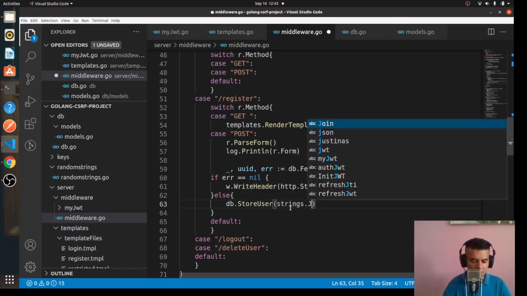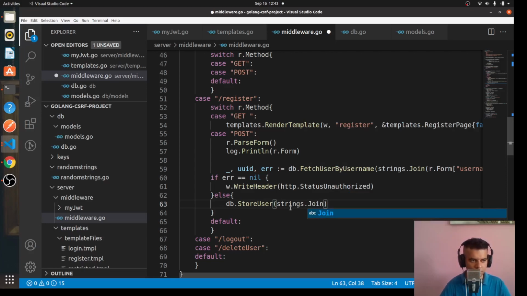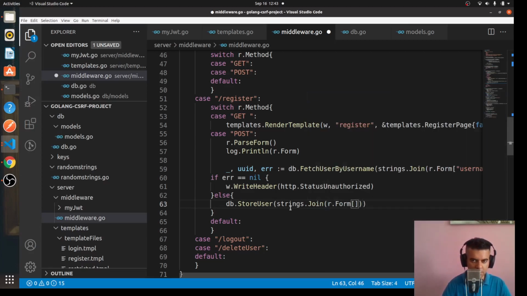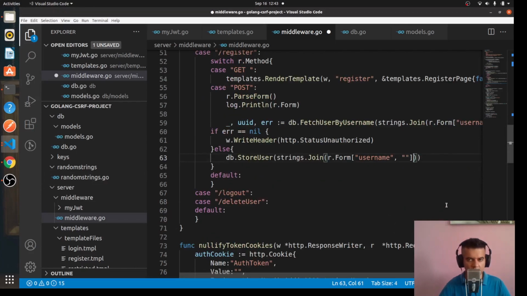So here we'll say strings.Join, and again the same thing, r.Form username, comma, empty string, and we'll have to pass the password as well.